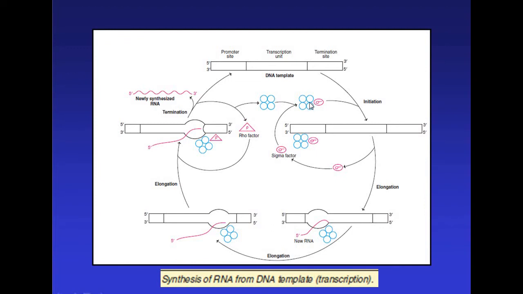RNA polymerase. Now, the RNA is synthesized from the 5' to the 3' direction, anti-parallel to the DNA. This is the DNA, this is the transcriptional bubble, this is the promoter region, this is the termination region, and this is the structural gene. So, here the formation of the RNA will take place from the 5' to 3' direction after the release of the sigma factor. This sigma factor is a part of the RNA polymerase. This is the RNA polymerase.